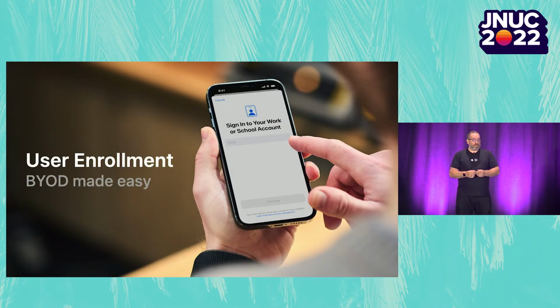Security and privacy are at the heart of everything we do at Apple. User enrollment is a great device management option that incorporates both. Its design allows the user to be comfortable with their privacy, and their personal data is protected, and the organization can be confident that their data is secure.